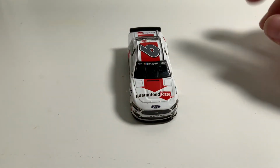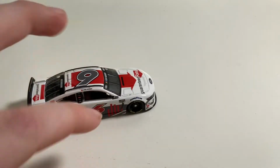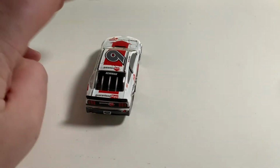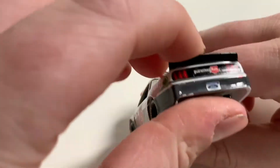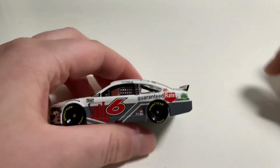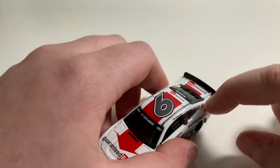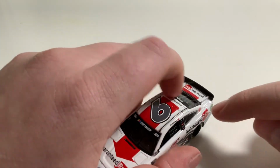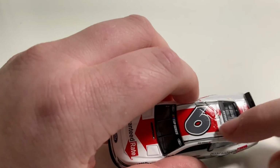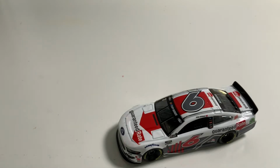Move the base out of here. What is that, Lionel, what is that? And look at that! They just absolutely screwed the back bumper. Don't even get me started on the huge scratch on the side, or that huge metal crack or whatever that is, because it's not paint. And then a spot up there. I mean, Lionel, come on! I have other examples of this. I will be back and I will show you.